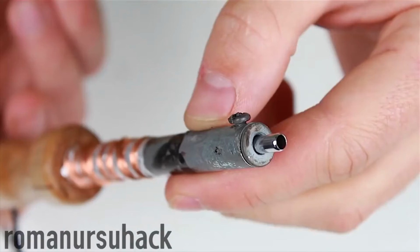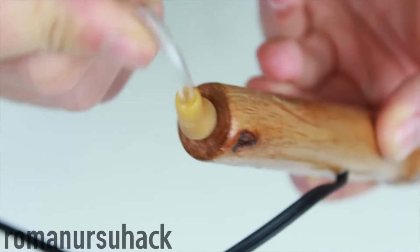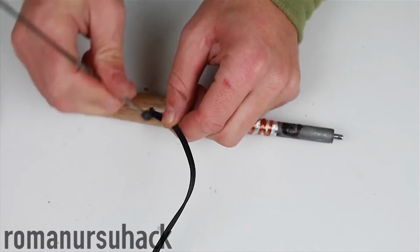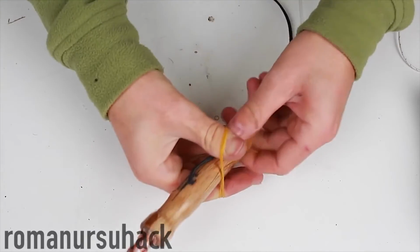By the way, I forgot to mention, we need to seal the hole in the handle where the input wire goes. I decided to use heat-proof sealant, although my handle did not heat at all when I was using it, because air constantly passes through it, so I think using just the heat-resistant sealant should be enough.